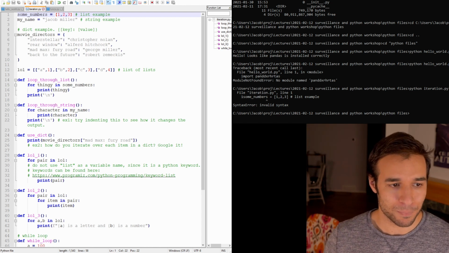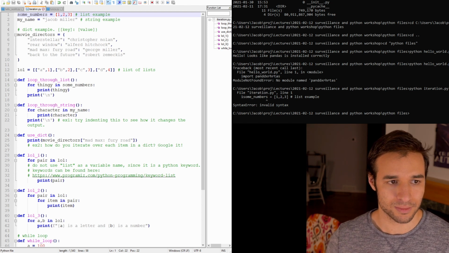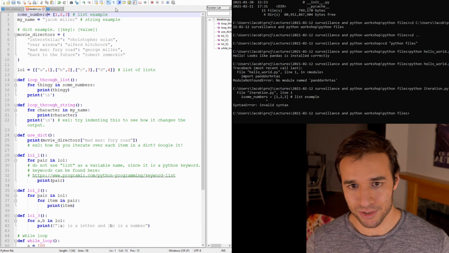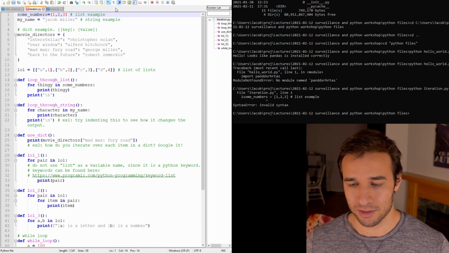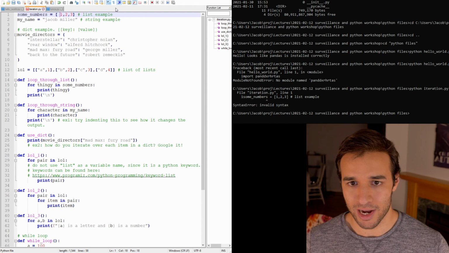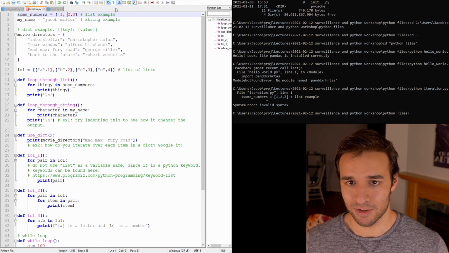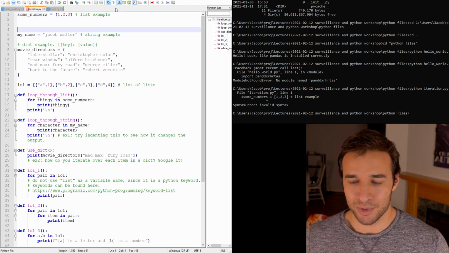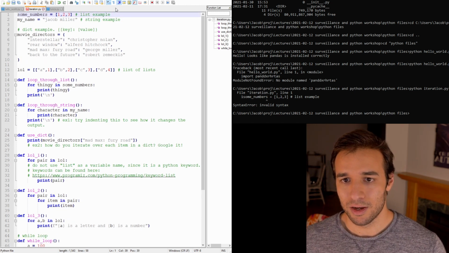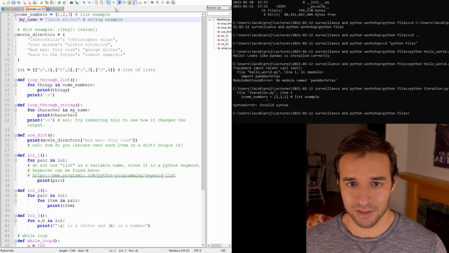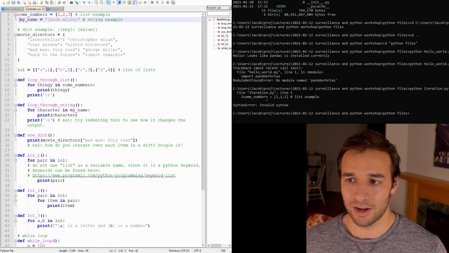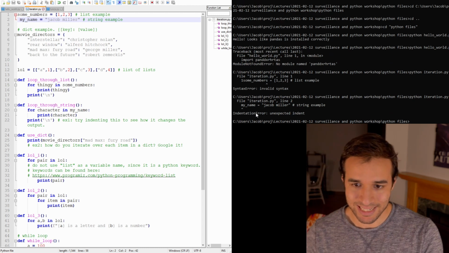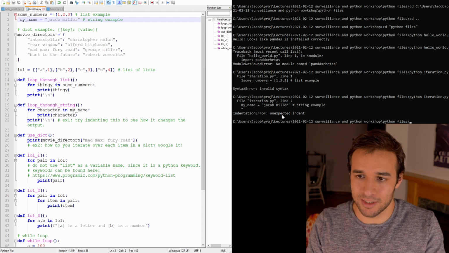Okay, some more quick notes about syntax. The spaces here do not matter. You can remove these spaces and it will run fine. You could add a space here or here and it'll run fine. You can also add lines in between and that will run fine. But you cannot add spaces to the start of a line. I'll run this again to show you what it's going to look like. It's going to return an indentation error and it's going to say unexpected indent.